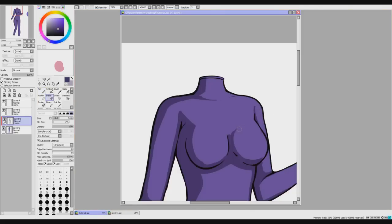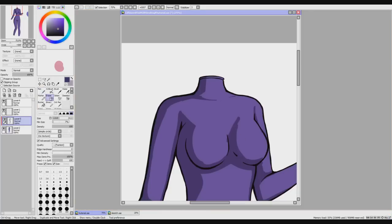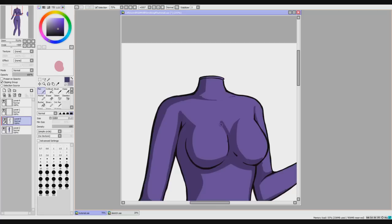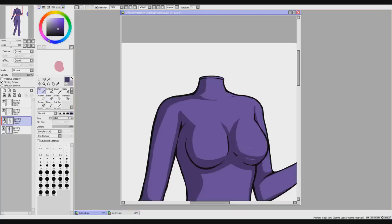Okay, so assuming this is done, there's kind of two options. You can just leave it how it is right now, with the basic shading, which I can normally sometimes do. Or we can do another layer of shadow. Let's pull this up so it makes sense here.